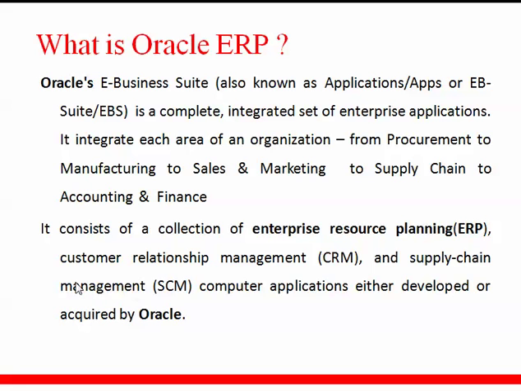What is Oracle ERP? Oracle E-Business Suite, also known as Applications, Apps, EB Suite or EBS, is a completely integrated set of enterprise applications. It integrates each area of an organization, from procurement to manufacturing, to sales and marketing, to supply chain, to accounting and finance, etc. It consists of a collection of enterprise resource planning, customer relationship management and supply chain management computer applications, either developed or acquired by Oracle.